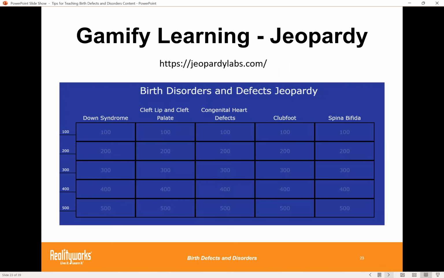Now we know that Generation Z students like video games. So to help your students remember the content, you could turn this topic into a Jeopardy type of competition or a game. There are many different free templates available to create these types of games from. So here's just one that I found, but if you Google something like Jeopardy template, you'll find many, many out there that you could use. But we know students are competitive, they love to gamify things. So this could be a really helpful way for them to learn the content and some of the facts that you'd like them to know.